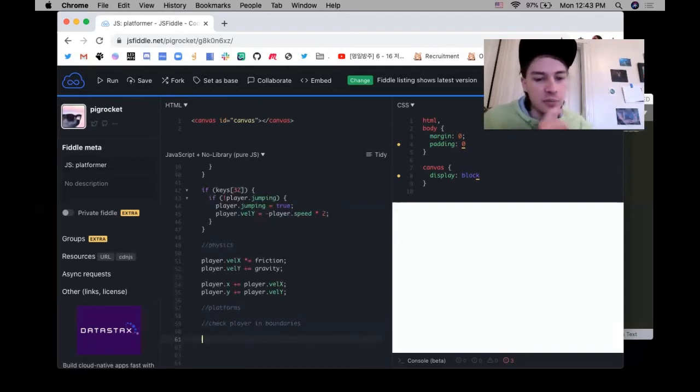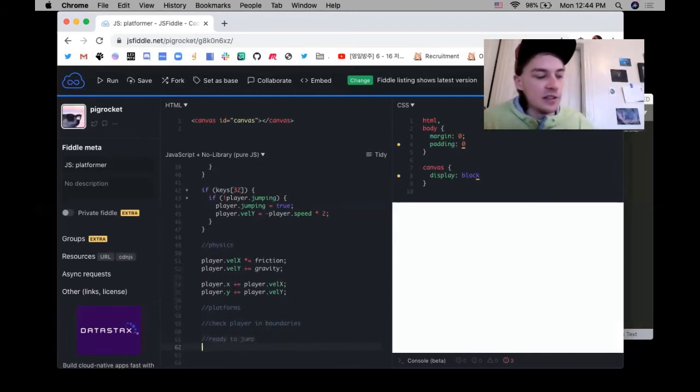So we're just going to write placeholder comments. The check player in boundaries is the only placeholder comment you need right now, just so they remember that we're coming back here.